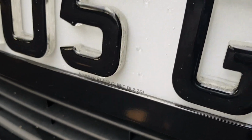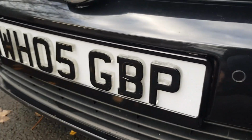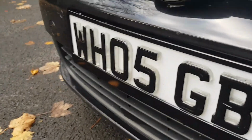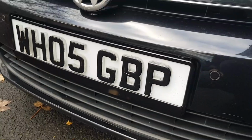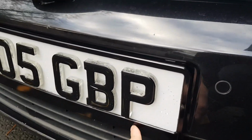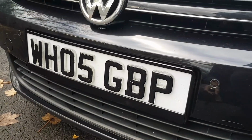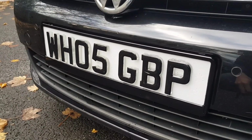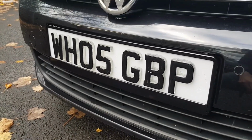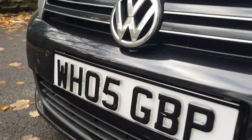So I got it done at Number Plate Clinic in Bolton, as you can see just there. And I had to get these frame holders because these were too heavy apparently. What the installer tried to do was scam me out of an extra £10, because the plate holders only cost £10 each. He tried charging me 30, but I showed him on the website, and then he said, okay, bring me £10 anytime you like. I was like, no, it costs £20, I'm not paying extra.